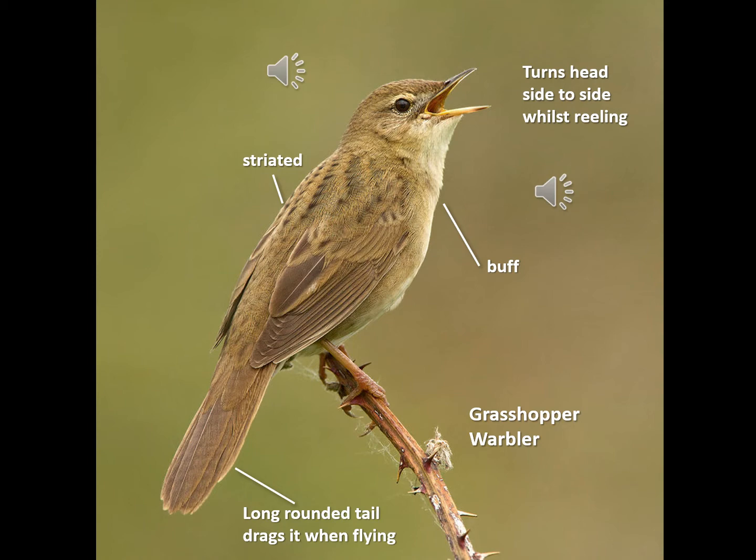However, if you go into a dense grassland with this mix of tiny bushes and lots of bits of bramble tangle in there, that's the sort of habitat you're looking for to find grasshopper warbler, and you start to hear it reeling. Look in the edges of the bramble tangles, look for where it's going to creep up just to be visible above. That's where you're going to spot it.